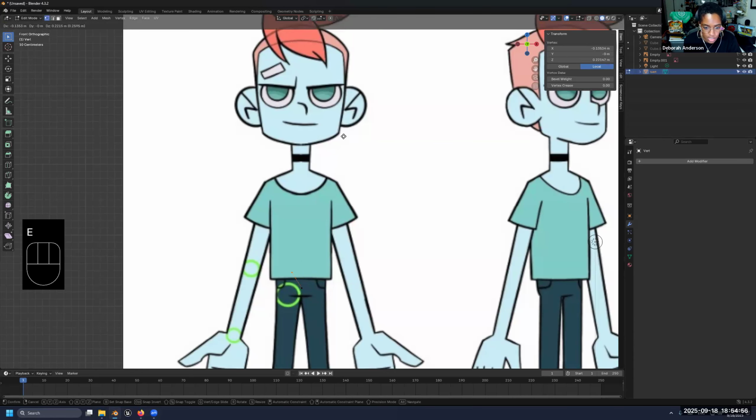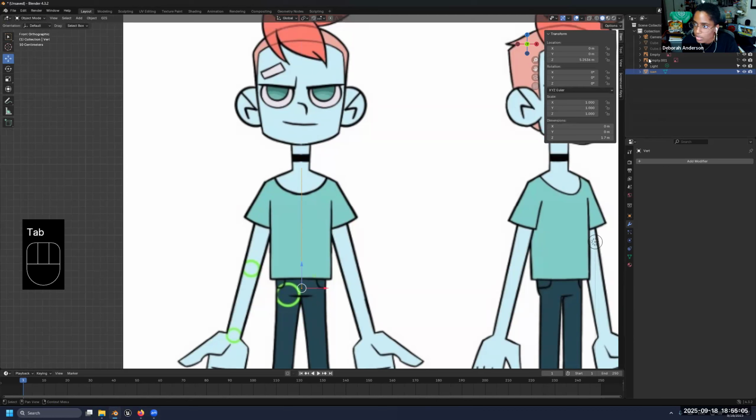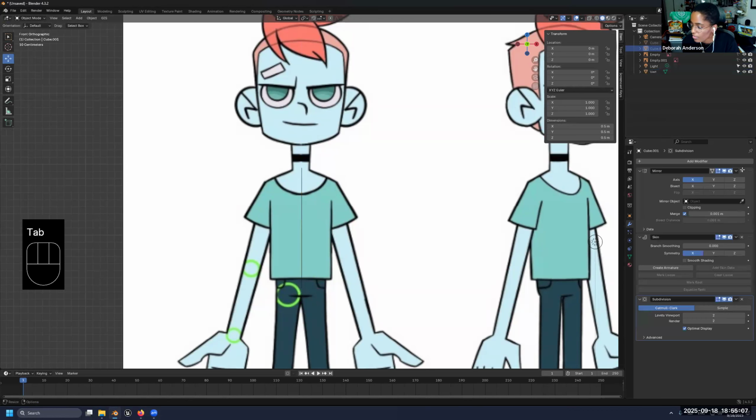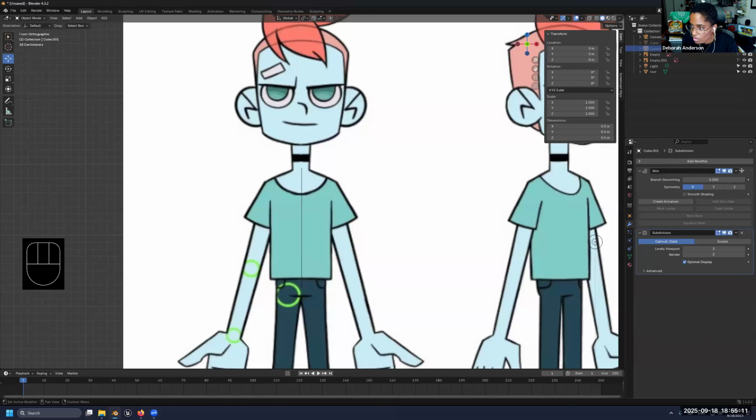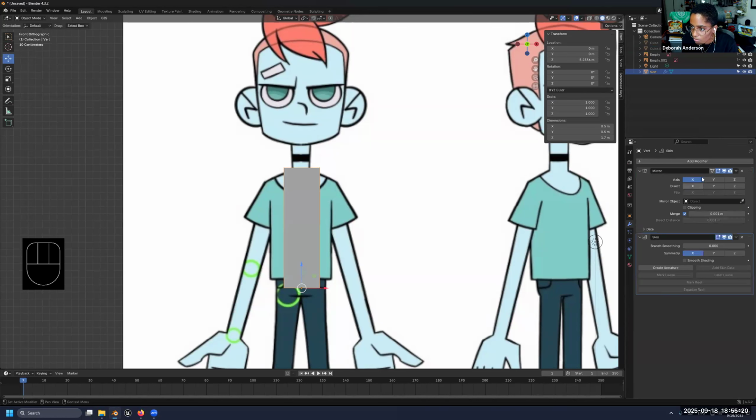So I'm going to press E, and it goes all willy-nilly, but I'm going to press Z so that it goes up. Oh wait, did I add all that to another object? I added all that to the cube. Of course. Mirror, skin, and subdivision, 2. Okay.